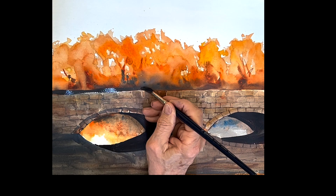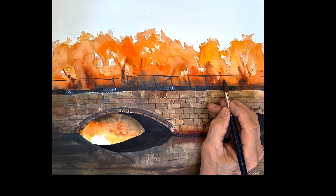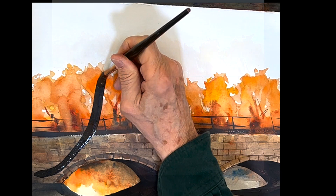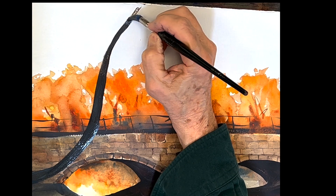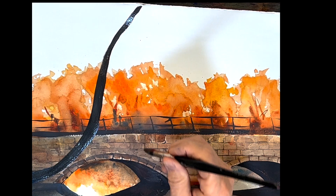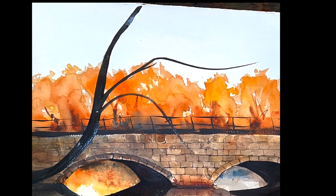There's a strong edge to the top of the bridge holding the fence, so I'm going in with dark ultramarine and quinacridone sienna and putting the fence in. Now I'm putting in this bunch of dark trees on the left — this is ultramarine blue and quinacridone sienna to make that black, then I added some cobalt blue because it's very cool in the shade. You almost never want to use pure black, you know — there's a lot of light bouncing here, and some of it wants to be on the trees. It gives you a nice depth.